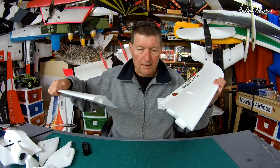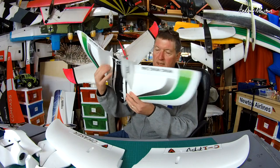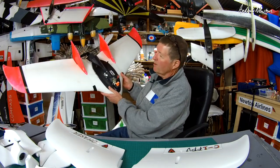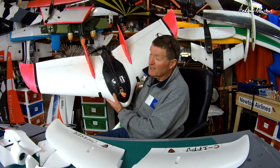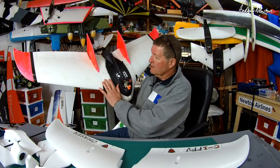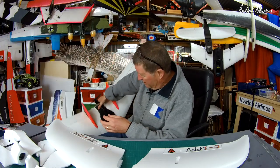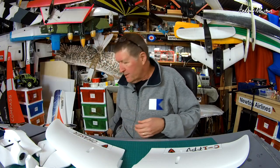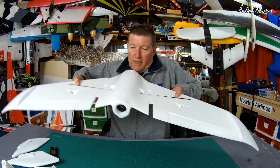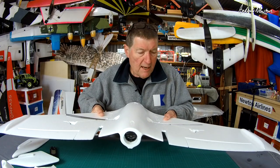I'm thinking this is just going to be a really nice size. The Wing Z84 is a nippy little wing. It's kind of small. And the FX61 is 1.5 metres and it's big. There's even the bigger 2 metre version as well, which I don't have anymore. This is a great wing, but it's a bit too big to make it easy to transport and handle and everything. So I'm thinking the C1 Chaser might be just the right size. So it's all just going to get glued together like that. No fancy bolts or anything to make it able to be broken down, which is fine with me.